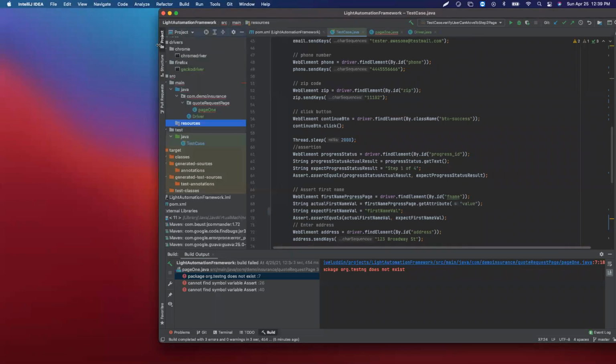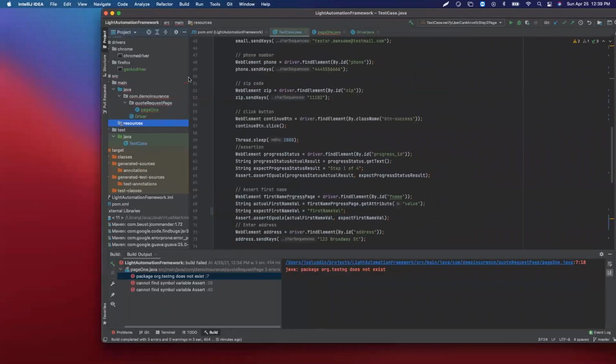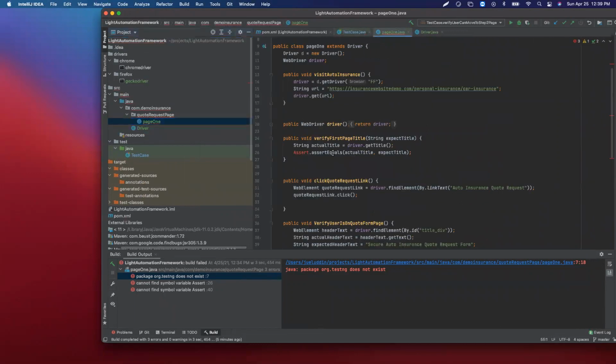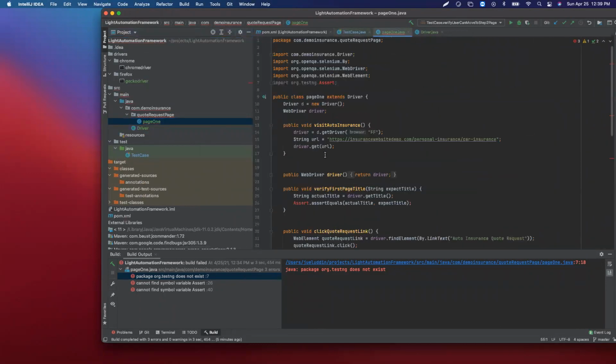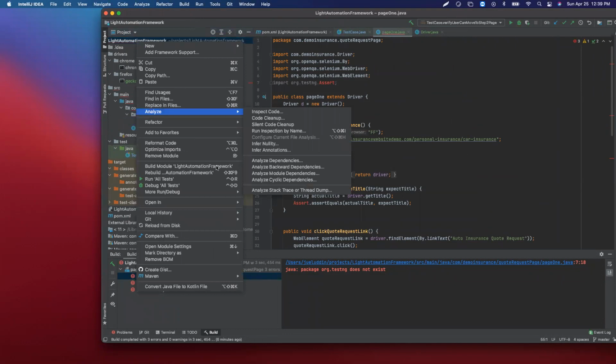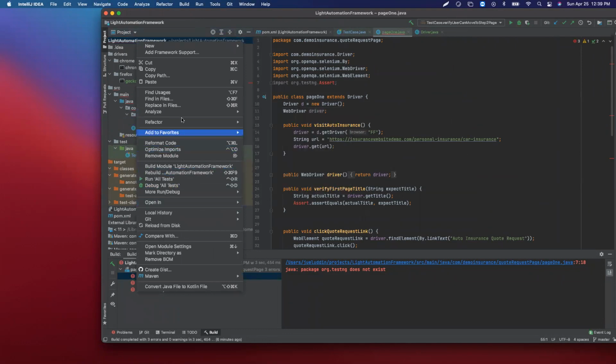Hold on, let me go back. Okay, there we go. So right here, let me see why my thing is upset first. Okay, it doesn't have TestNG. So I'll go ahead and do that. But right click, and then you need to go into framework support.